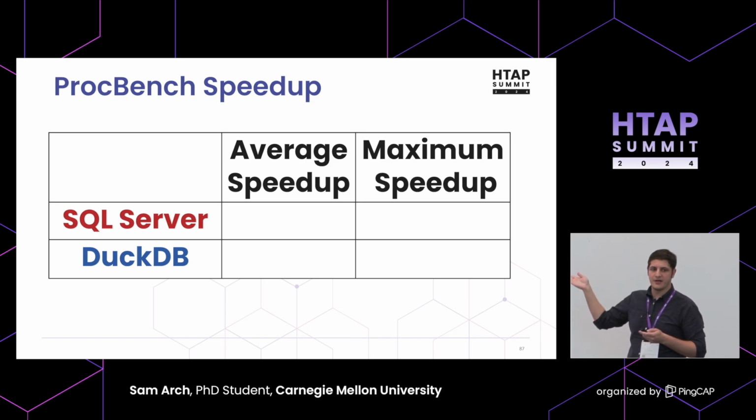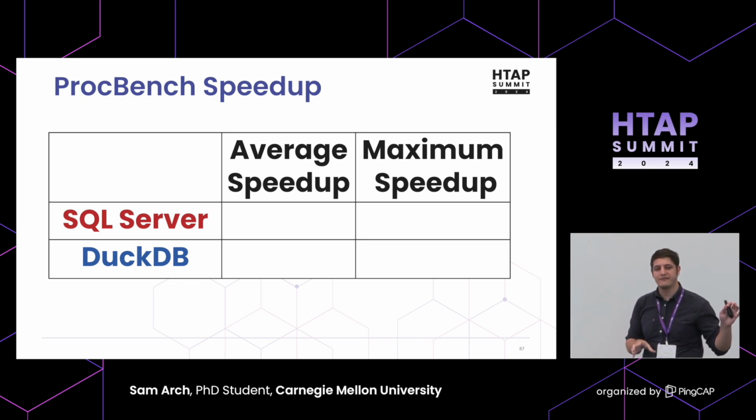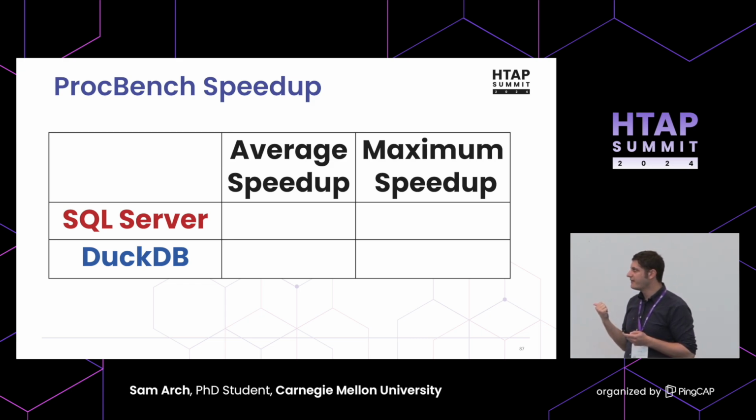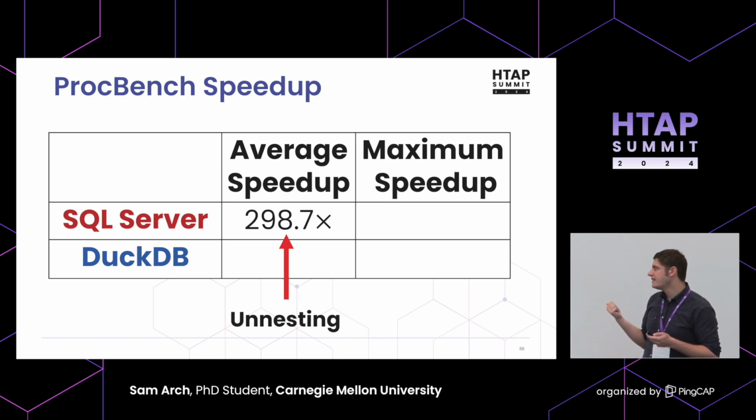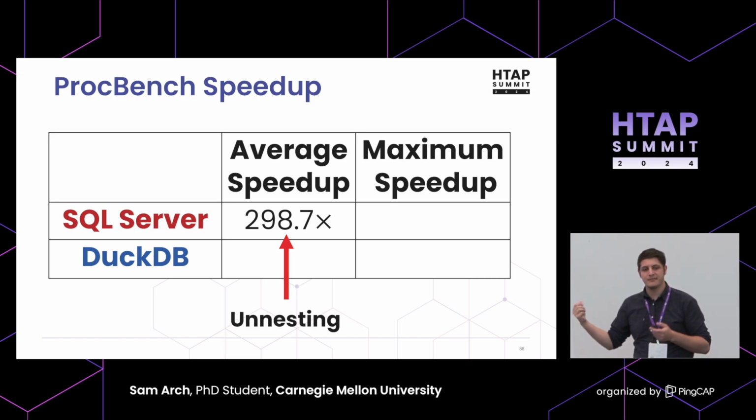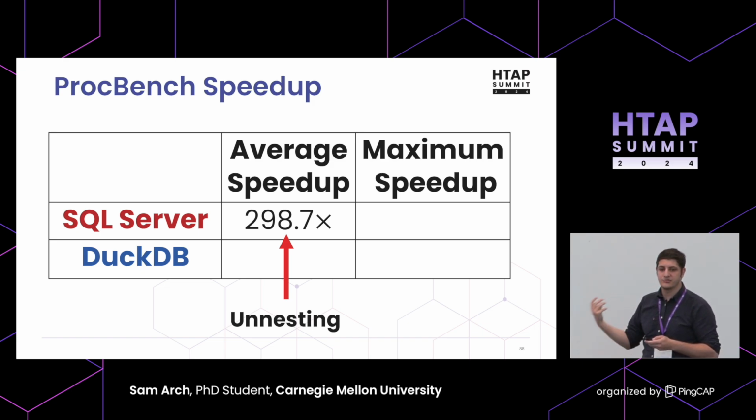So in order to understand the performance, we split it into average speedup and maximum speedup. There's some queries that are just abnormally fast using our approach, so we exclude them from the average. So the average is excluding outliers. For SQL Server, we find that there's a 298.7x speedup using our approach. And again, this is because of unnesting. Because for more than half of the queries, 8 out of 15, they can now be unnested with Prism because we're producing simpler queries compared to inlining the whole thing. And that's joins instead of RBAR, and that's why it's so much faster.